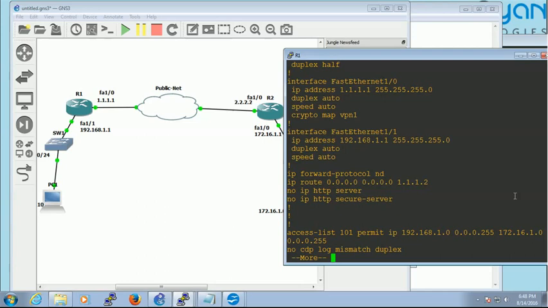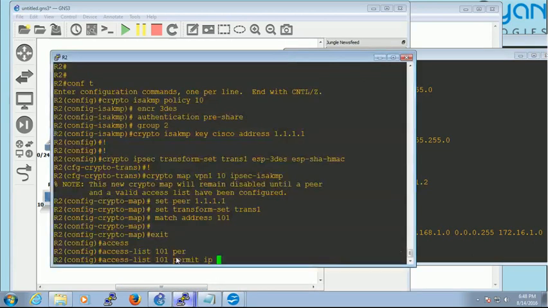Let me go back to R2. Okay, permit IP 172.16.1.0 0.0.0.255 and remote network is 192.168.1.0 and then 0.0.0.255.